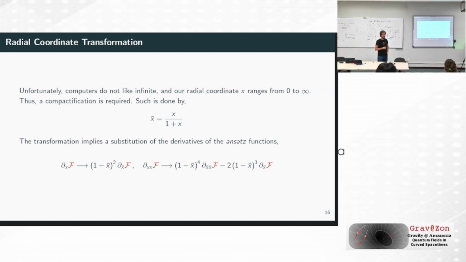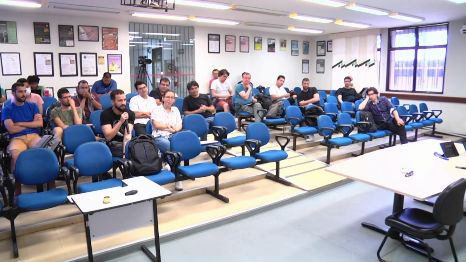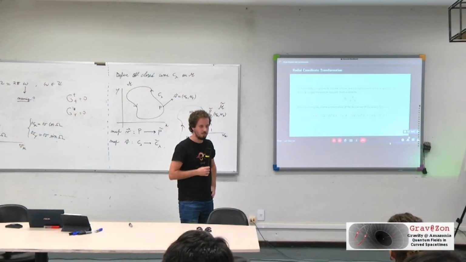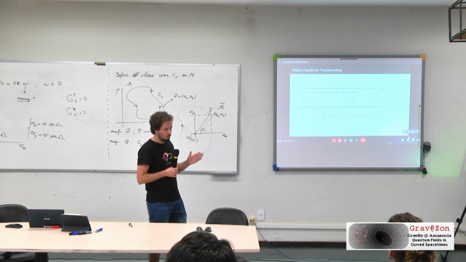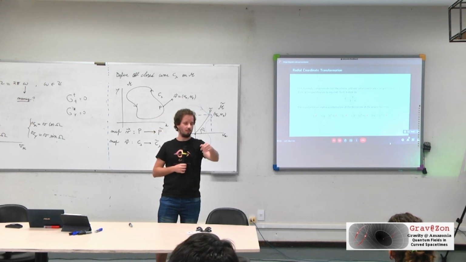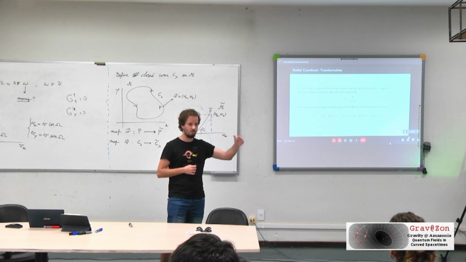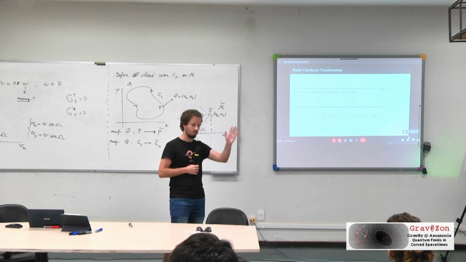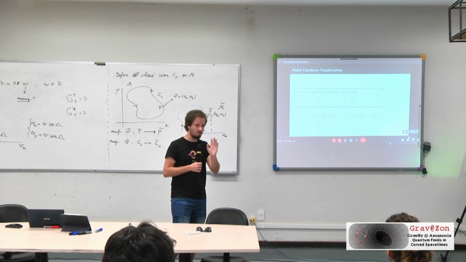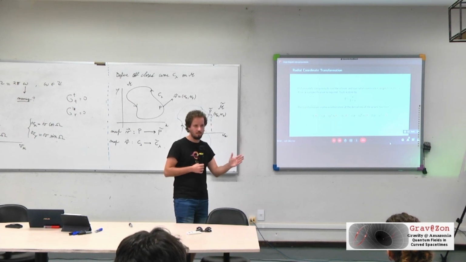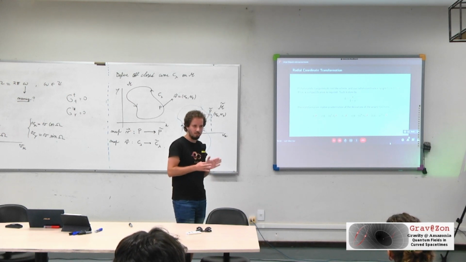Sorry, so you do that to deal with the infinity, not with the horizon, or do you use the compact coordinates for the integrations overall? So here it is just because of the infinity, because usually the radial coordinate goes from the horizon up to infinity. Okay. Then you do one first coordinate transformation to go from there to 0 up to infinity, so that you can do the expansion at x equal to 0, which is easier to do. And then you do this other one just to compactify the infinity to a finite value. So it's just to have a very well-defined limit.